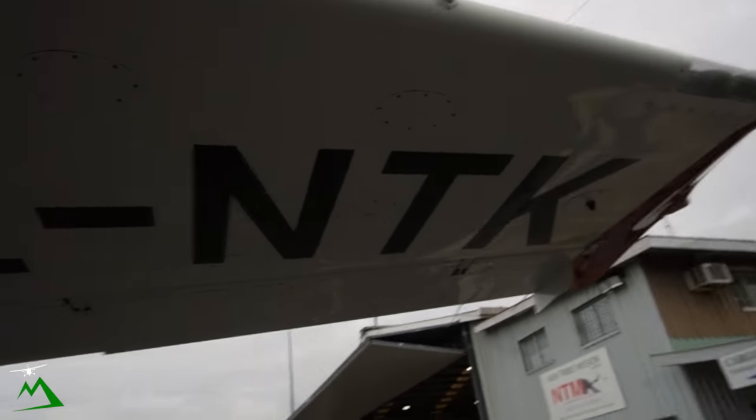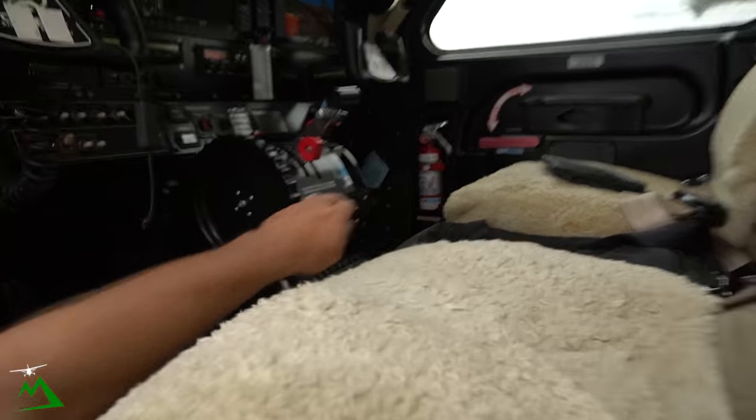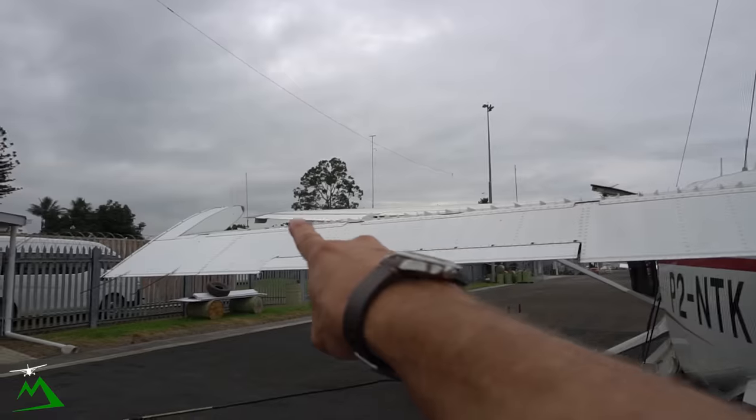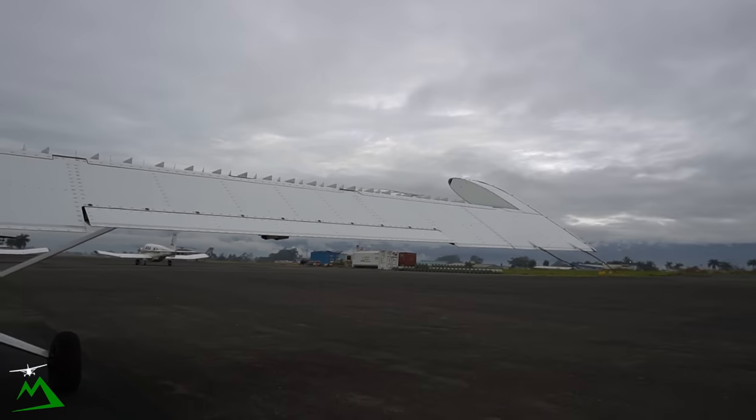I'll wait for the weather to clear out there and get out of here. The first thing I'm going to do is check to see if all my VGs on top of the wing are there — I'm only allowed to be missing one — so look at that first and then walk around. Got an update on weather, still have fog in there. We'll probably have fog until around 9:30 or so, maybe 10. And then about that point, that's when the winds pick up, just makes it more difficult. Ai Bai is probably the most difficult place that I fly to, at least here in PNG. I'm also just looking to make sure all my VGs are all right — none of them have been knocked off with a stone or something like that — and just basically checking the overall condition of the plane.